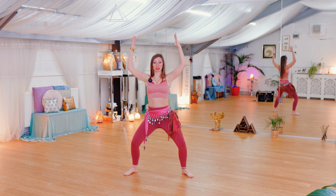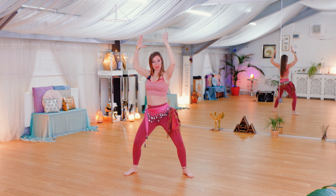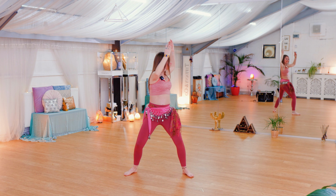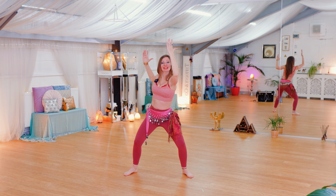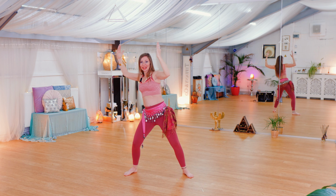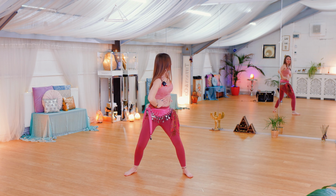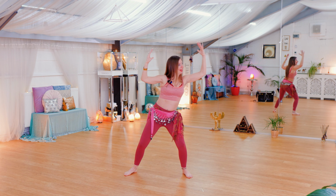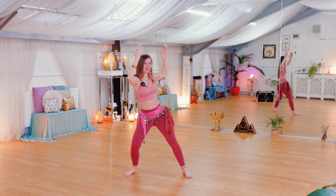Then with your upper half, we're gonna create that figure of eight motion. Imagining we've got a vase of water in our head. You're gonna slide on diagonal, twist round, slide diagonal, twist round. Here we go. Slide, twist, slide, twist. So the movement is coming from your waist. The shoulders and your chest just happen to come with that movement. So twist through your waist, slide and twist, slide and twist.